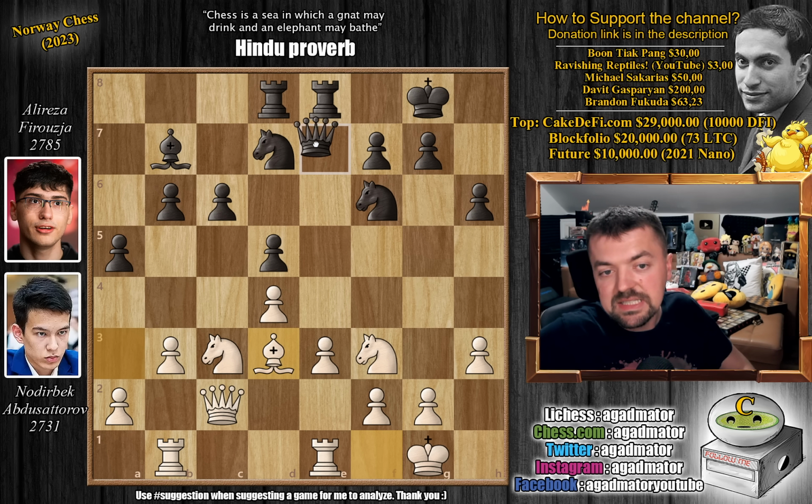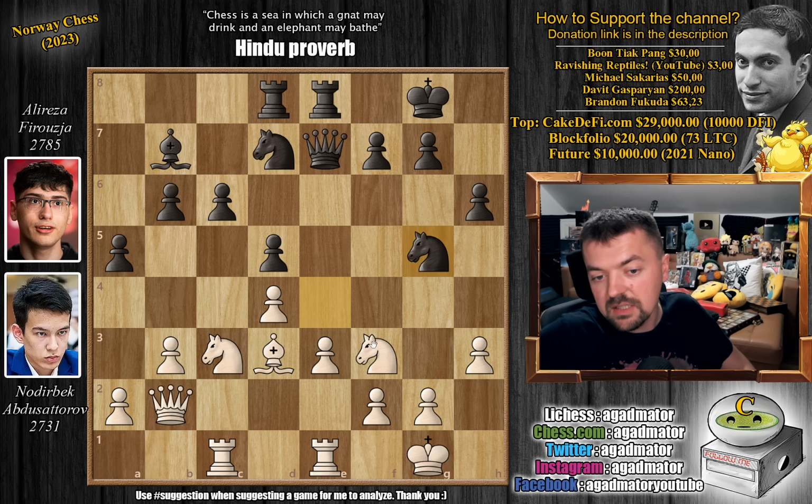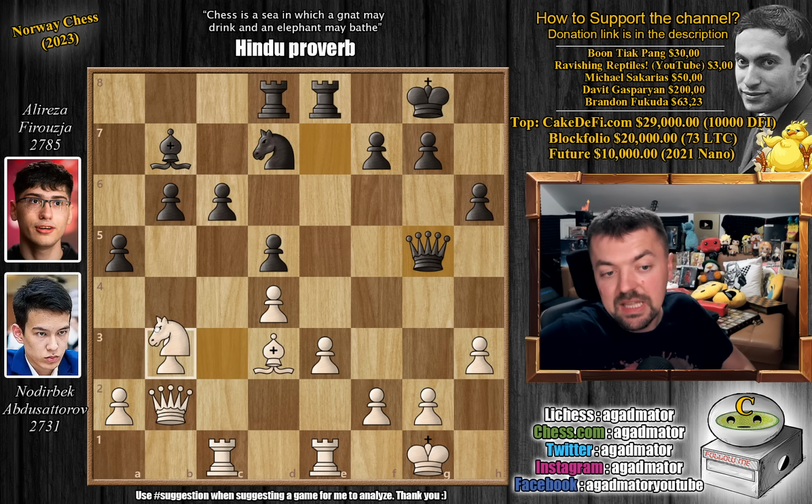We have queen back to e7, and queen to b2, preparing to bring the rook over to the c file. We have knight to e4, and now rook b to c1. Knight to g5, offering a trade of knights, even hoping to mess up Nodirbek's pawn structure in front of the king. So knight captures, queen captures, and now knight to a4, putting pressure on that b6 pawn.